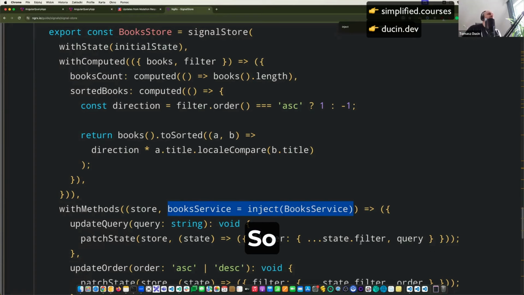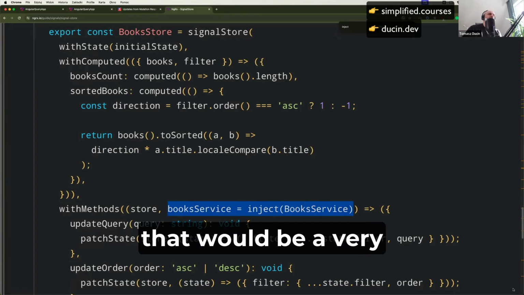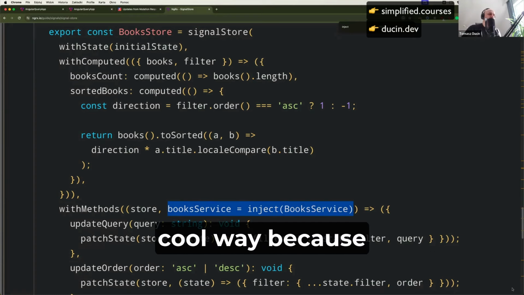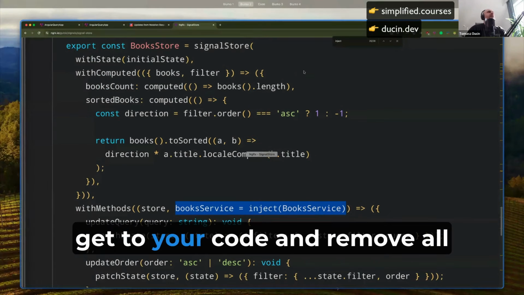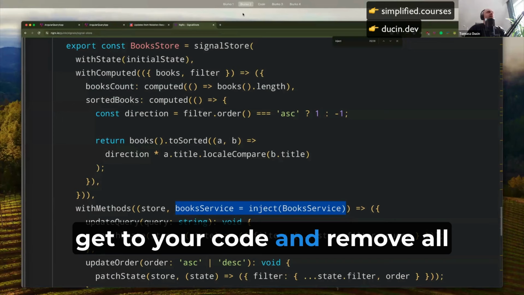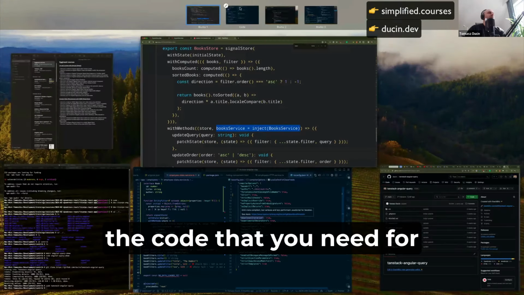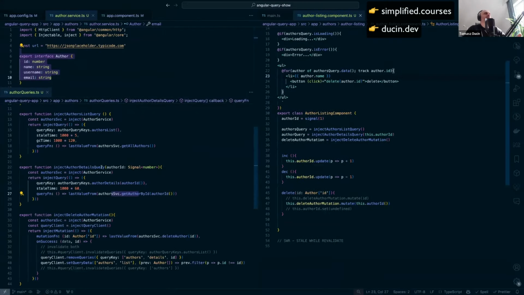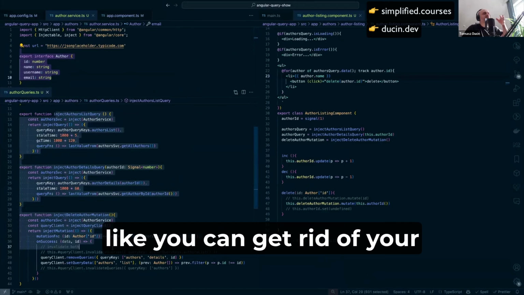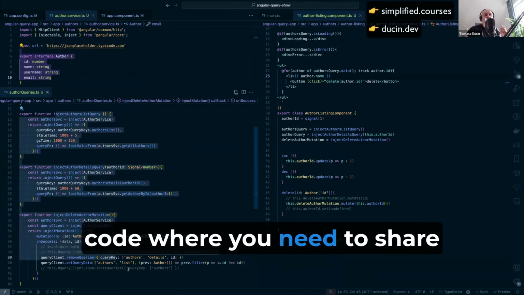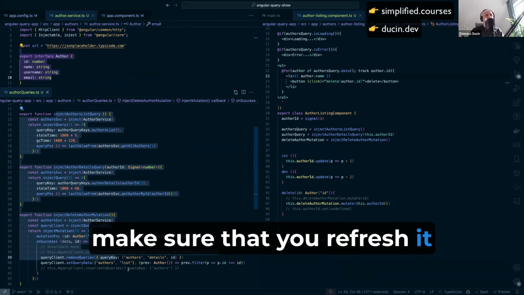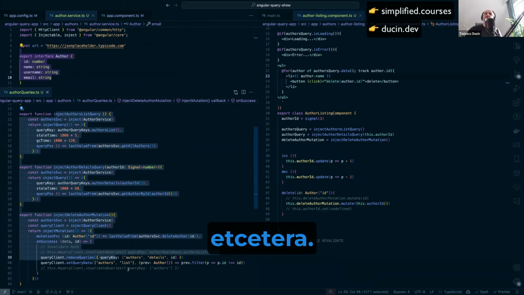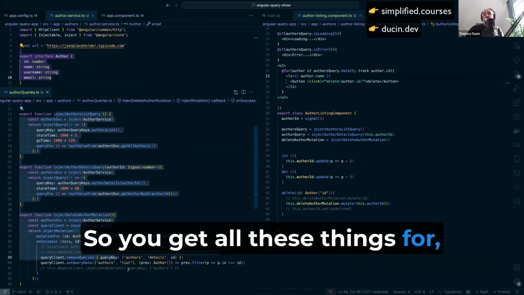So that would be a very, very cool way, because you can easily go to your code and remove all the code where you need to share the data across the whole application, make sure that you refresh it and reload it, etc. So you get all these things for free.